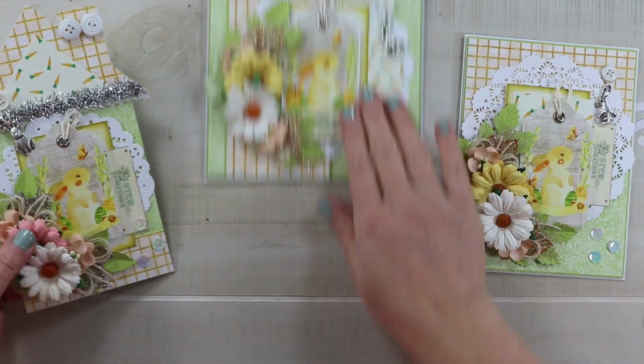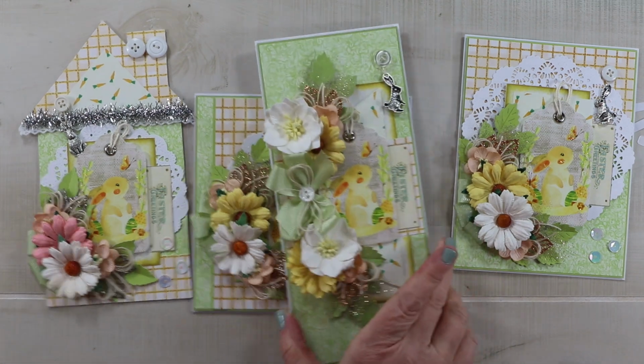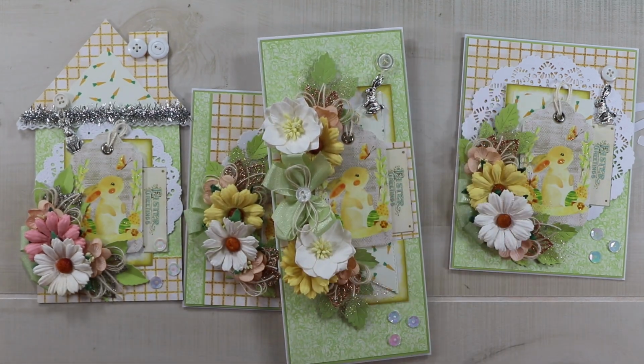So that's our cards for today, and like I mentioned, I made these all with just one printing each of that collage sheet, so you can see how versatile it is.